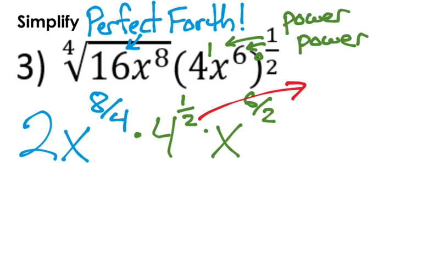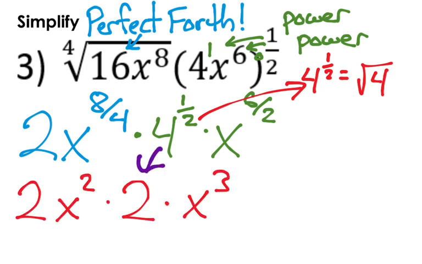And then the x to the 6th is going to multiply by 1/2, and you're going to get 6 times 1/2 as 6 with a 2 in the denominator. And then remember from a previous video, raising something to the 1/2 power is the same thing as taking the square root of it. That's what it's ultimately going to have to be rewritten as. And since 4 is a perfect square, you would have to rewrite it as the number 2, since you're raising it to the 1/2 power.